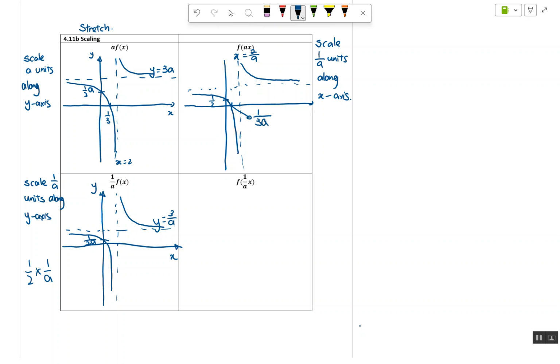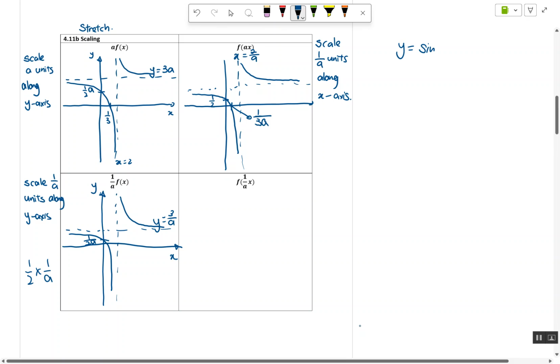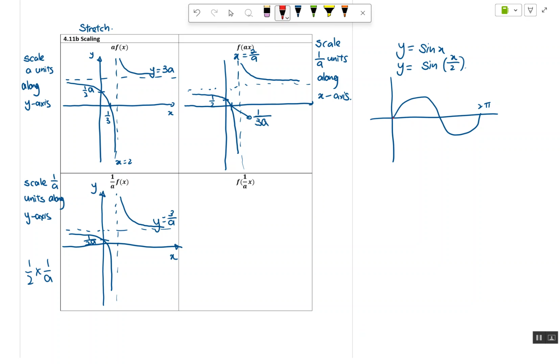A very easy way to understand, right, is y equals sine x. Y equals sine x is from 0 to 2 pi. When I draw y equals sine x over 2, you don't have to draw this. What happened is actually just half a cycle. Can see? So the whole graph gets bigger when you divide by 2. But when you multiply by 2, y equals sine 2x, then there will be 2 cycles, right? Means the whole graph compressed. This one don't need to copy, but at least understand.